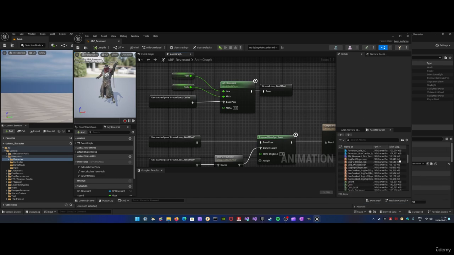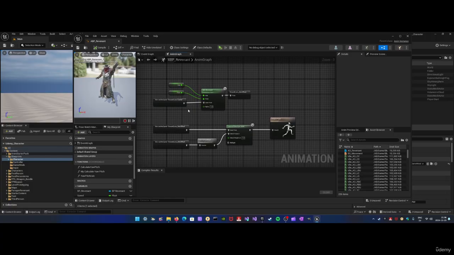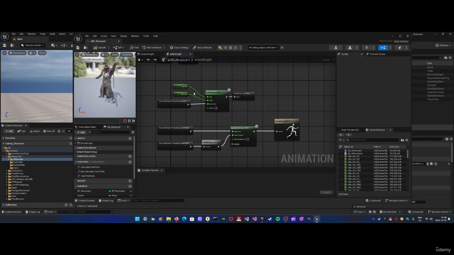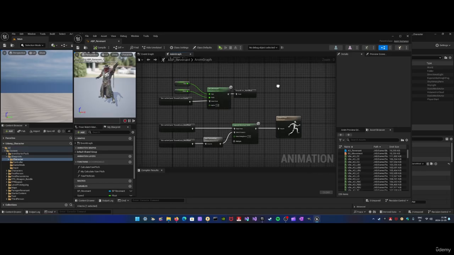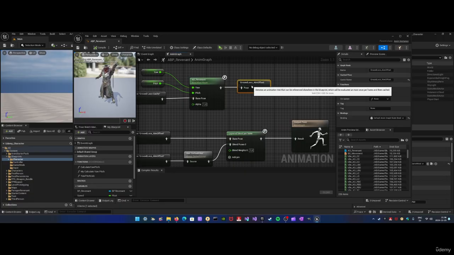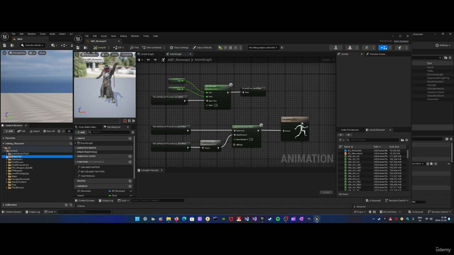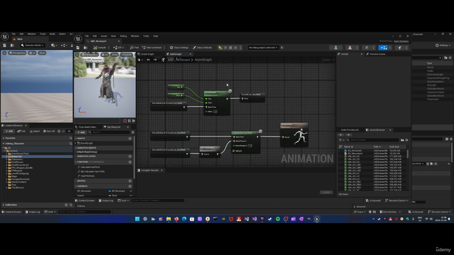However, that's not fully finished. There is more work to do, but at least now you know how it works. You know how to make them additive, you know what a base pose is, and so on. But mostly when you download animations from the marketplace, many of the Paragon characters, which are premium assets, have tons of animations, and many of them have all of the aim offsets you usually need. But you can create your own aim offsets, just like I showed you. It's not really that difficult, but it requires some time because you need to create all of those assets, cut the frames, and those kinds of things.